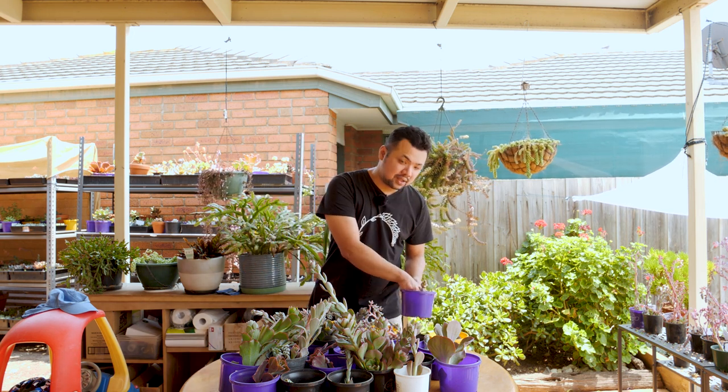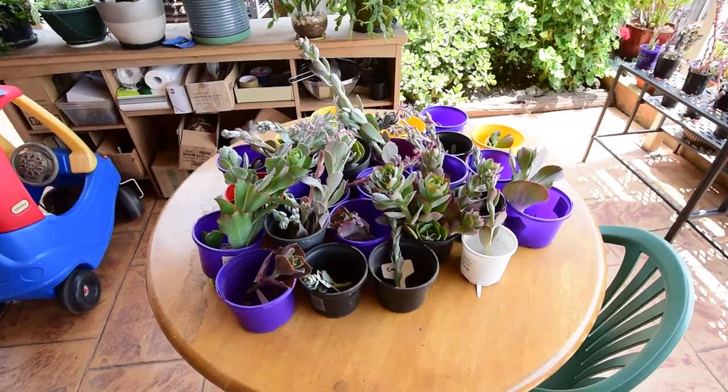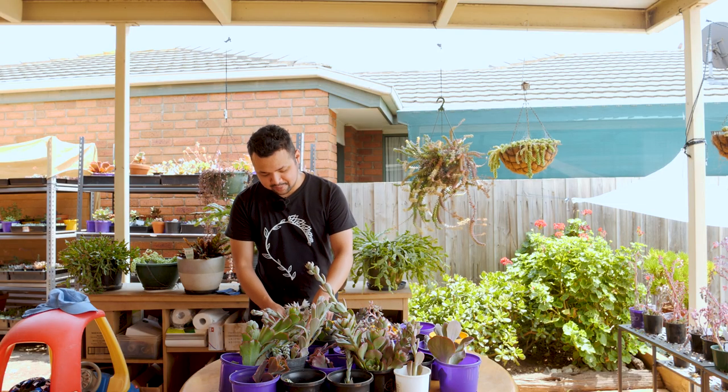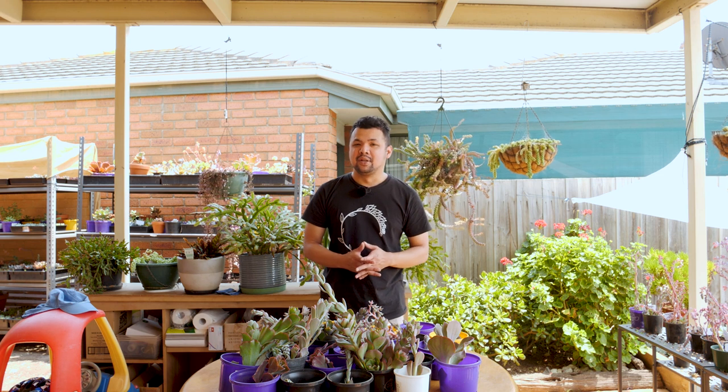So as you could see, each one has their labels, the name. Some pots have multiple flower stalks in it because they are the same type. And for now, this is just a sorting system. I'll be leaving them here to dry, to callus over for maybe a week.